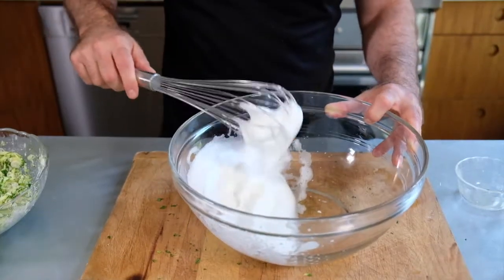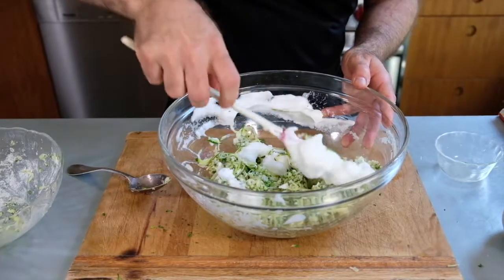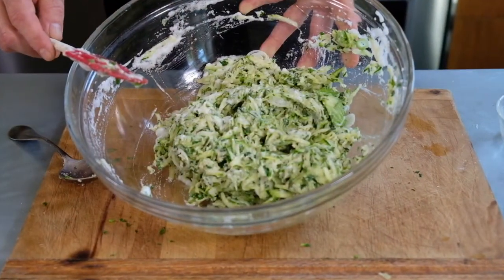That looks great. And at this point, I'll add our other ingredients and gently fold in the egg whites. I don't want to overwork this. As soon as they are more or less mixed in, I'm going to stop. And these are ready to fry up.